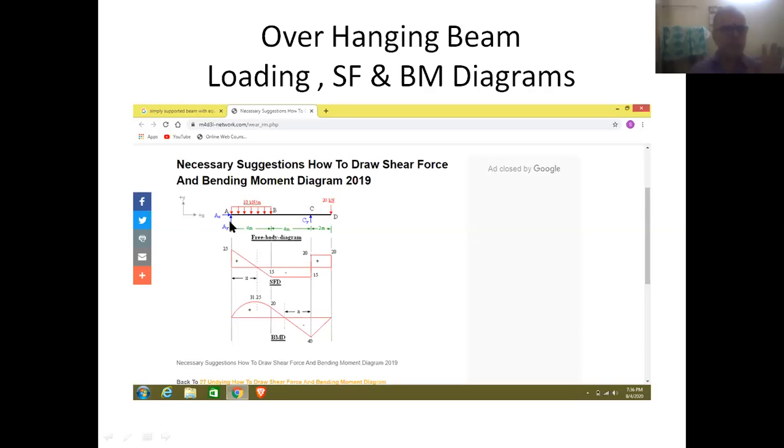Here the letter A indicates the left end of the beam, the letter D indicates the right end of the beam, and the letter C indicates the second support provided at this point of the beam. So supports are provided at point A and point C as shown in the figure. We can see the arrows in upward direction. Supports are always represented with arrows shown in the upward direction.